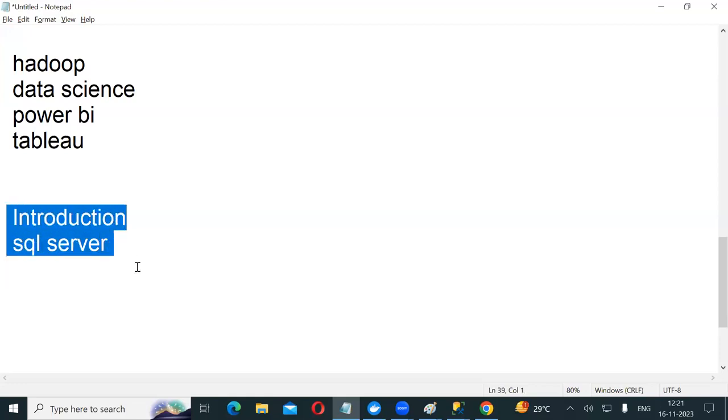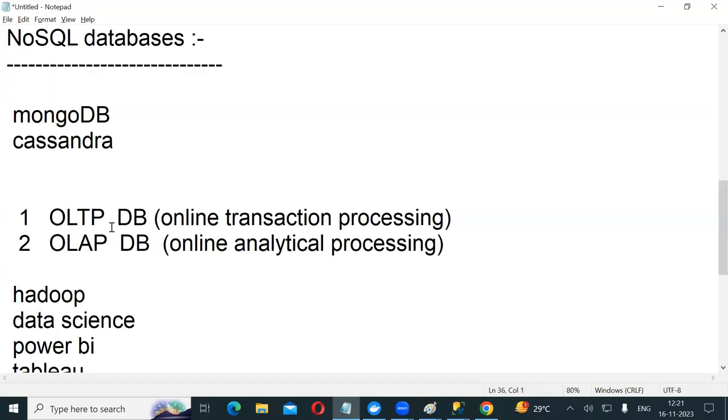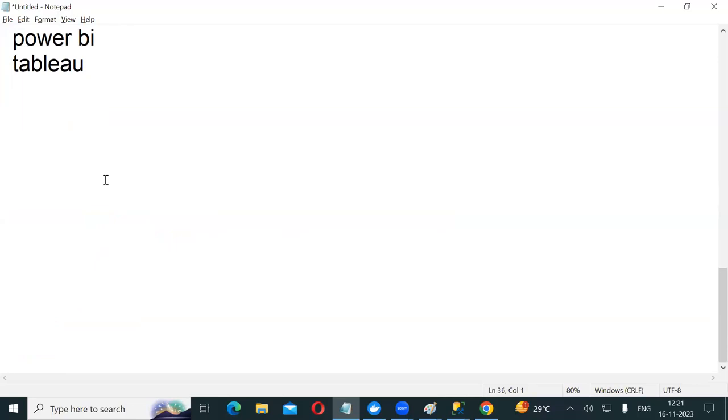Because today is a demo, I haven't given any notes, but in the regular class you can write the notes if you want. Otherwise, I'll add these notes to the Google Classroom. After creating the Google Classroom, every day I'll upload the notes and the material also. You can go through those notes, and any doubts you can ask.